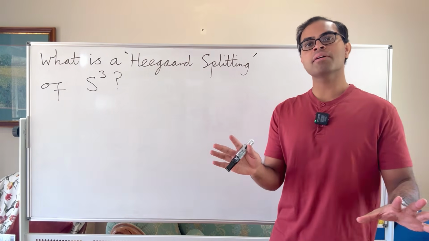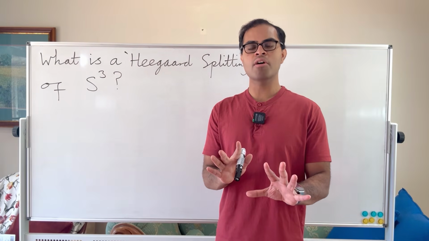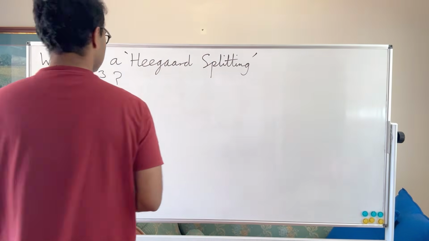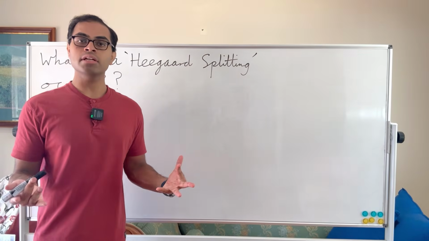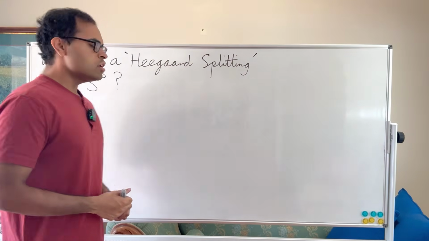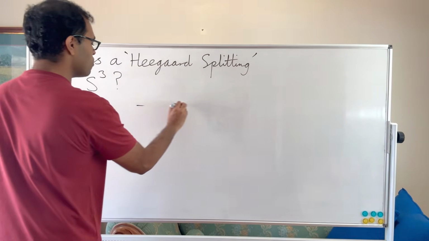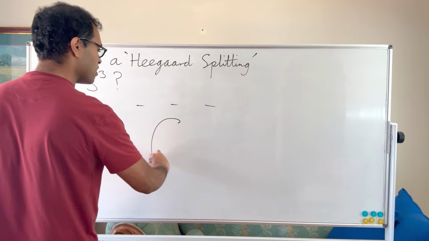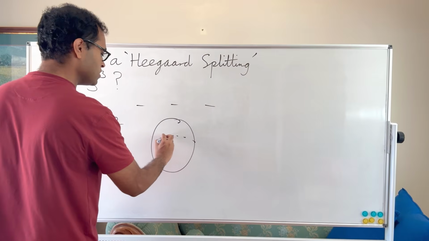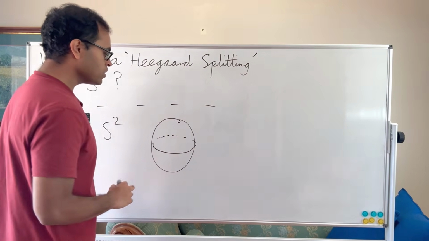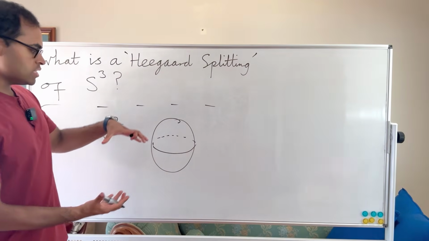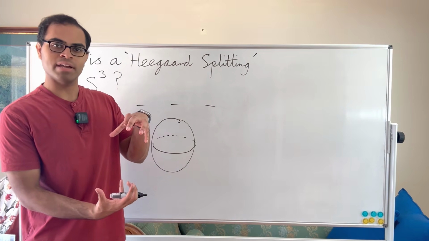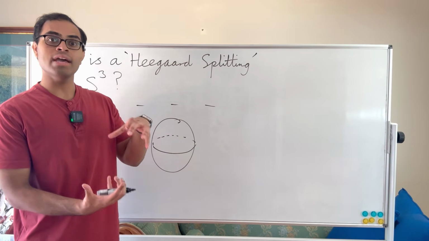I'm just going to backtrack a bit and look at a simple example to start off with, which we're all kind of familiar with. The idea of Heegaard splittings is just to split up a complicated topological object into simpler ones. So to give you an idea, take the two-dimensional sphere S2, which is just the surface of our Earth. I'm drawing the equator here. We want to describe this by two simpler pieces, and the simpler pieces, as I'm indicating with my hands, are the upper and lower hemispheres.